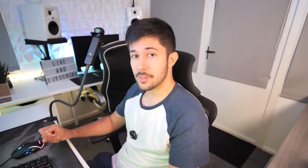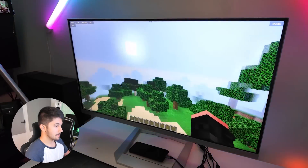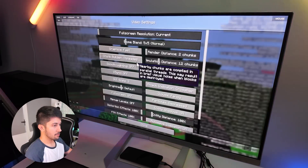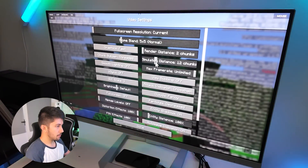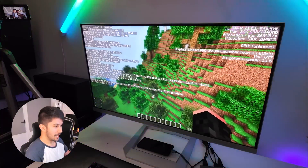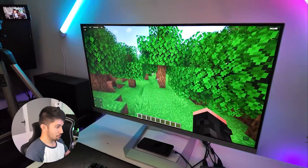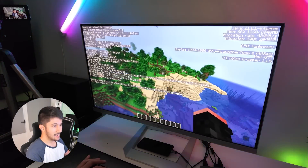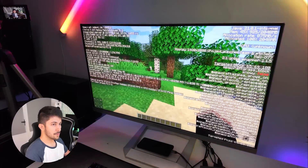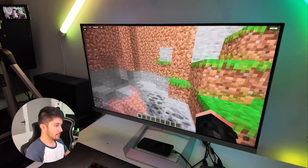Let's try the latest version and see how Minecraft 1.21 runs. So far it's not as bad as I thought — it's fairly smooth, staying above 60 FPS, surprisingly. The graphics are set to Fast by default and render distance is on two. We'll throw it up to about seven and put graphics on Fancy with smooth lighting on. We're actually playing on settings I'd normally use on my gaming PC. We've dropped to about 45 FPS average now, so it feels a bit laggy. Installing Sodium Fabric and throwing down the video settings makes it nice and smooth again.